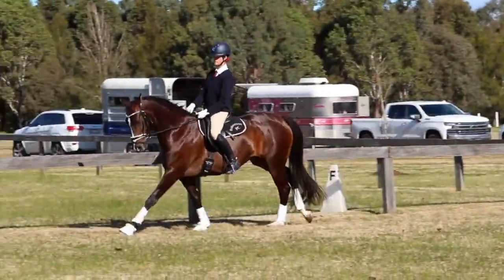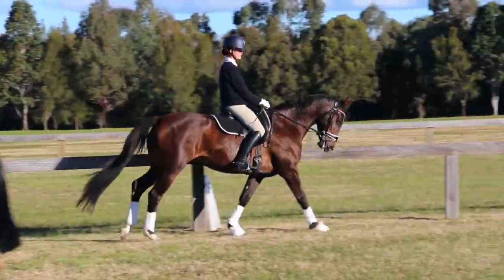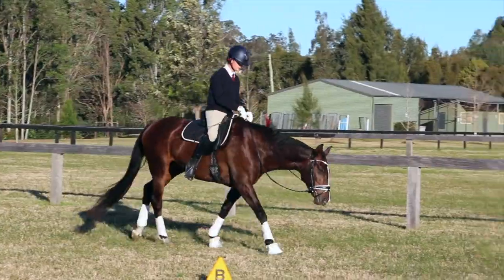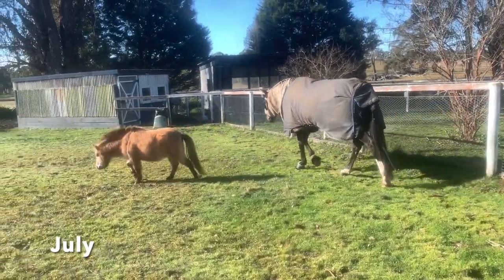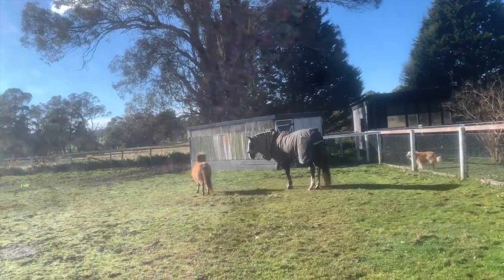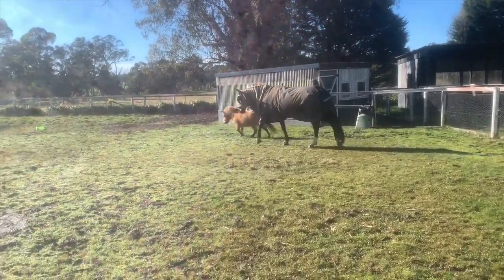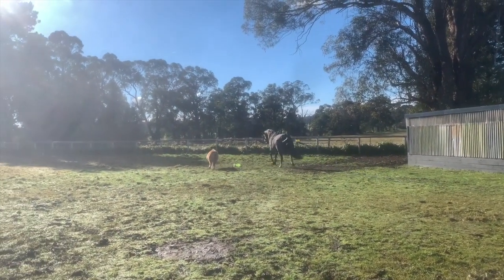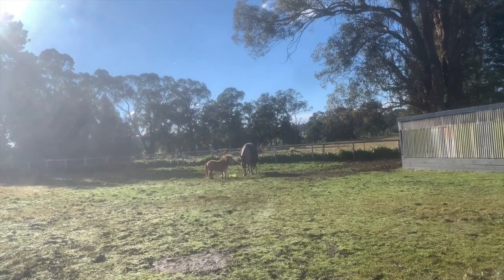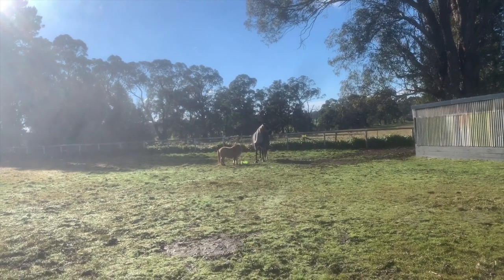The competition for Pony Club Nationals ended up having to be virtual due to COVID — I'll go into more details when we get to that part of the year. Here we have one of the training weekends which was part of the qualifications. It was supposed to be two days, but after Saturday we went into full lockdown, though luckily one day was enough and we found out a week later that we'd qualified. Also in July, we gained a new family member — Ned, a miniature horse we got as a companion for Bambi, and he has been the absolute best companion for her.